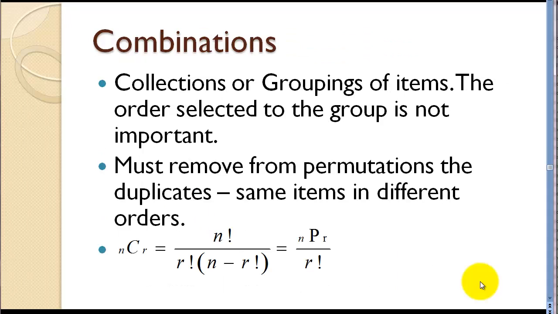Now let's switch gears to combinations, our groupings of items. In this case, the order that we select does not matter, and so it builds off of the permutations formula, but we have to remove our duplicates, so that's by dividing. Now most of the time in our class we're going to be using the graphing calculator to calculate this, so your main decision will be deciding, is it a combination or a permutation problem.